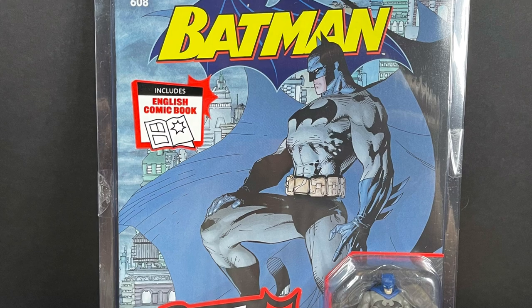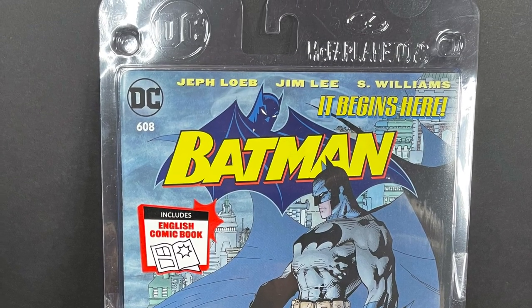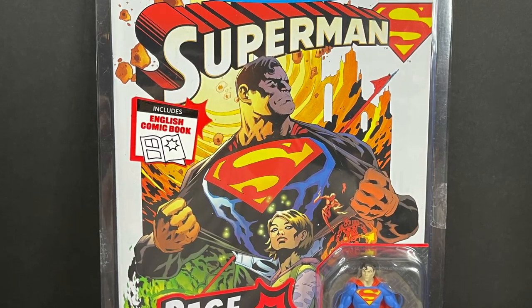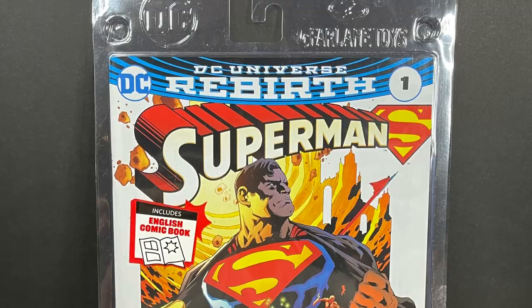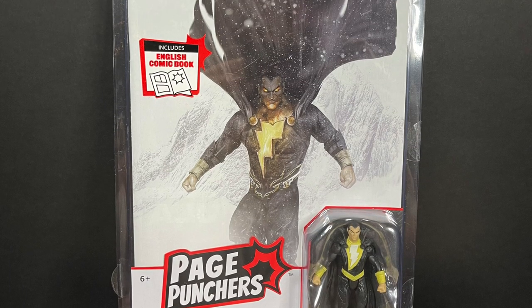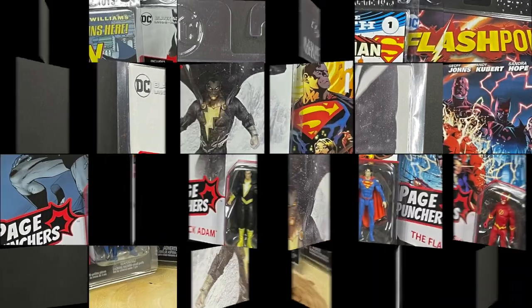Who'd have thunk it? So you have Batman as well, which he's rocking the whole Hush storyline, right? Superman gets the Rebirth Superman issue number one. So I actually have to read that. Black Adam gets number one of the Endless Winter. We looked at that with the 7-inch McFarlane DC Multiverse figure. So in either case, this is going to be fun.